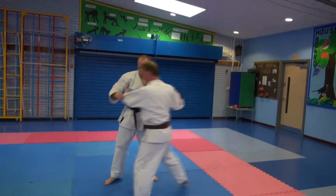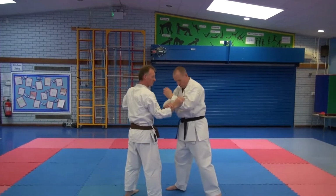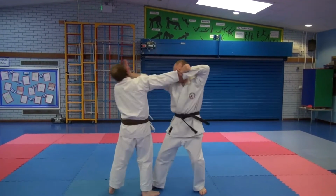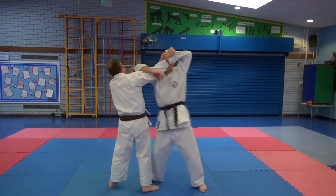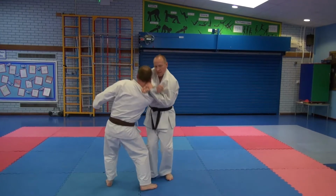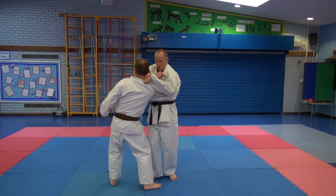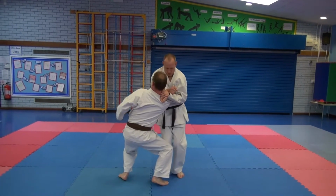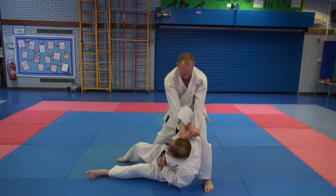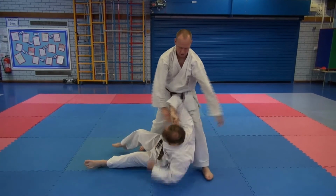Also do it on the other side as well. Again, if you imagine you grasp it maybe a little bit lower down here, again using this like so, striking here. The Kata then comes in, I force a bend in this arm, like so. Now, as I sink, as I lock this in, you can see there that we start to apply this lock, and then from there forward this way, which is often described as an X block.